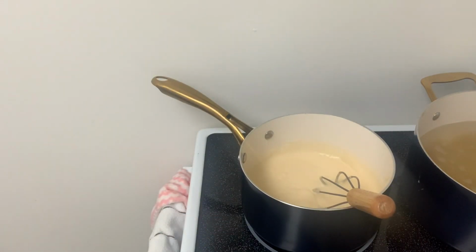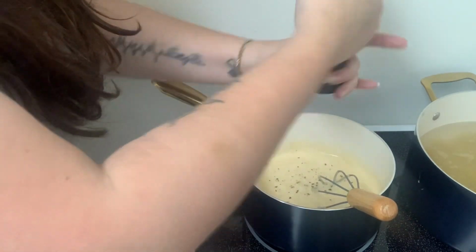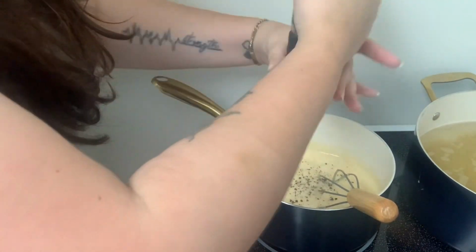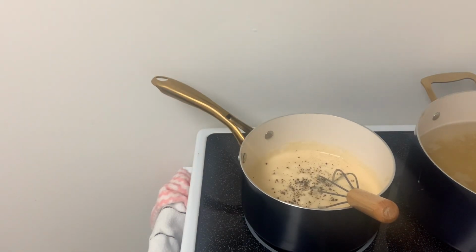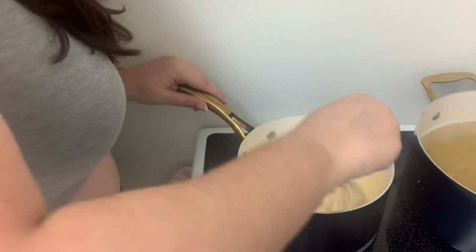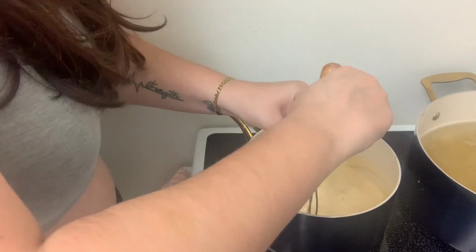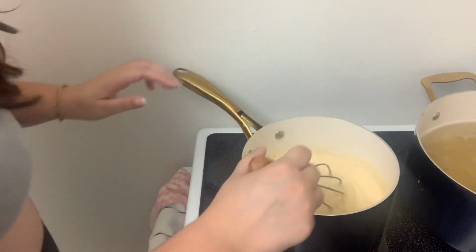Now let's add our seasonings. So we're going to add some pepper. Some salt. Give it a mix. This is what we're working with currently. It smells really good. Shoot. Yeah, I knew that was gonna happen. This is not a good utensil to be using. I might need to switch just because now.